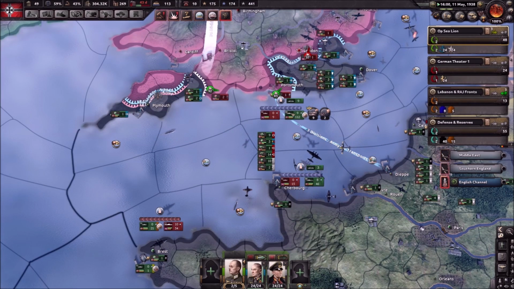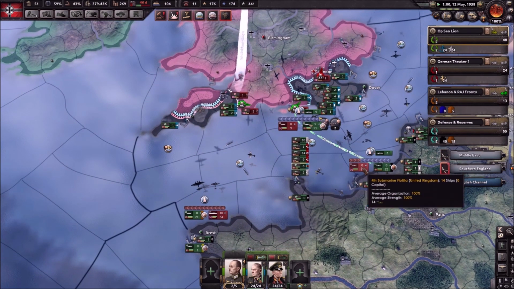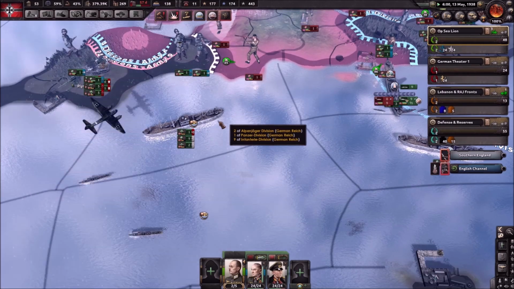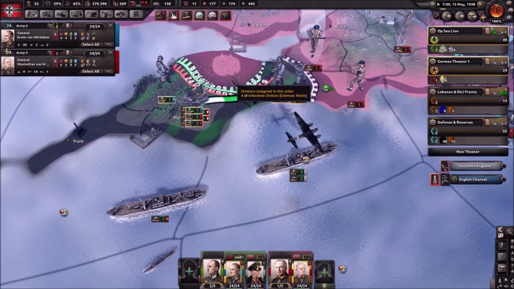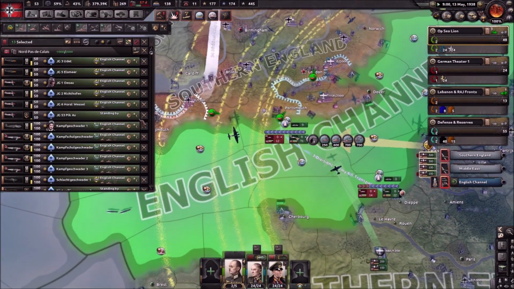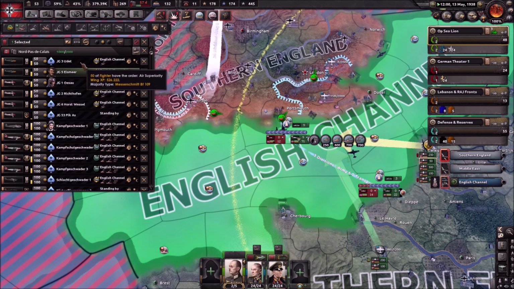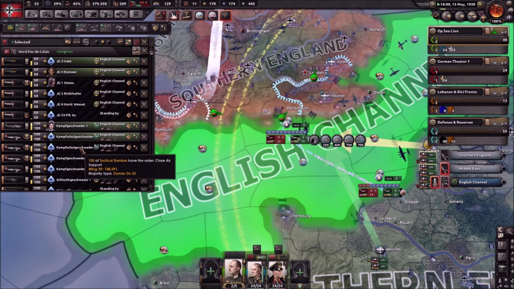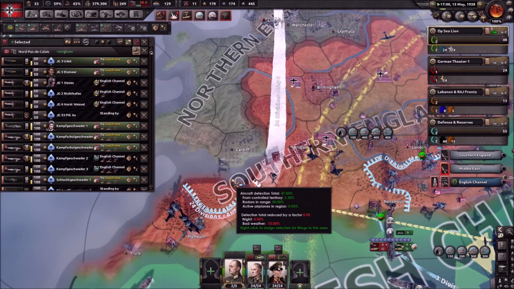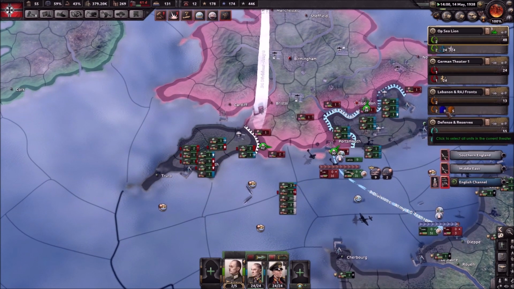Everything's looking good, so... Hopefully I can get my planes across and put them onto close air support soon. I've got my cavalry across. It's not looking good for the United Kingdom, and that's part of why I went after them so early, because they're just not ready for this. Alright, so I'm going to fully support this, and I'm looking to knock the United Kingdom out immediately.